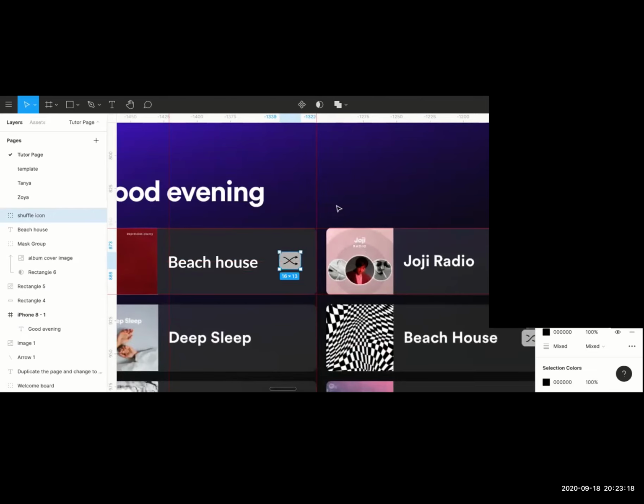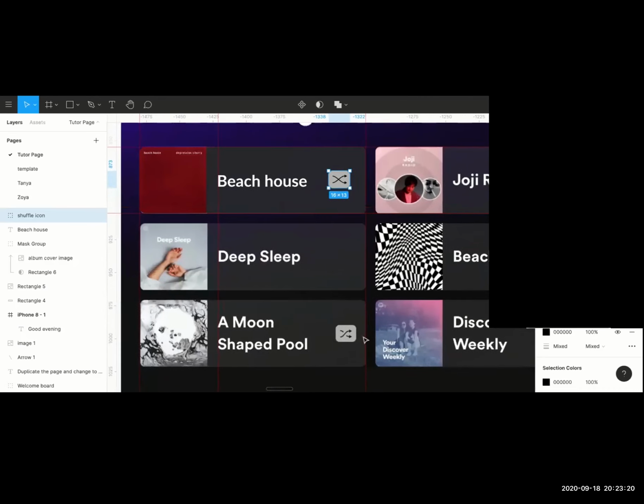And then I want to line it up with this moon-shaped pool card. So I'm going to drag out a guide again. I'm in love with the guide. Boom. So I have that, and then I have this thing.